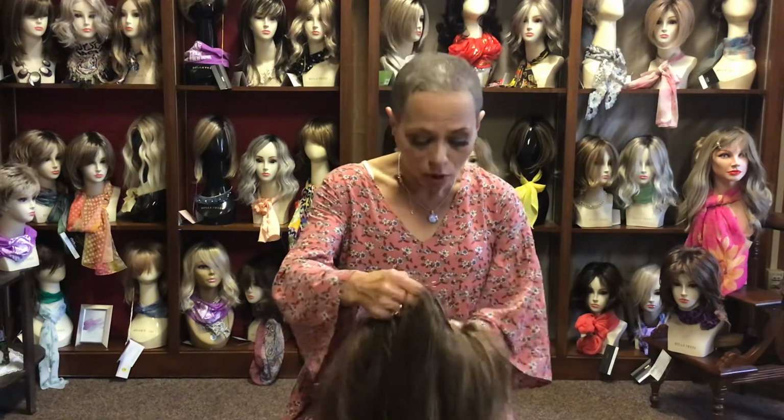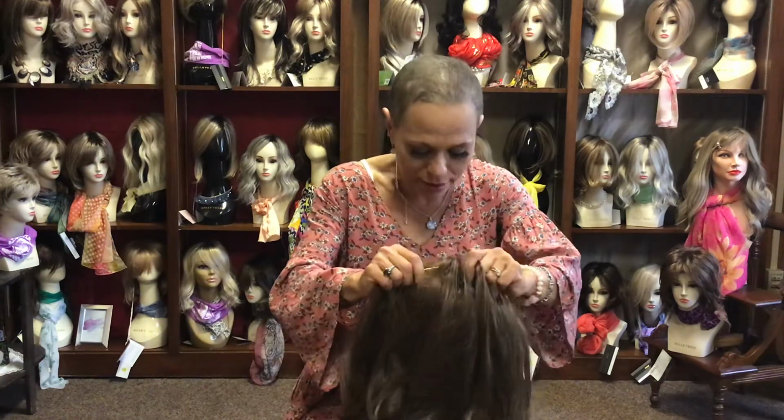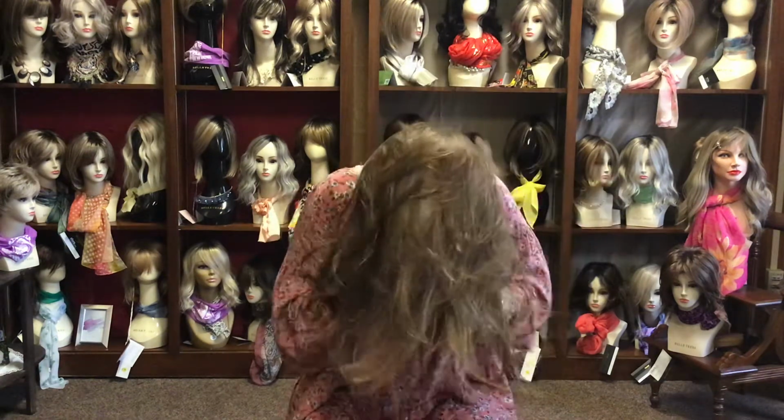And I'm pretty picky about wigs and their quality, so if it's in my shop, you know it passed my quality test. So, yeah, this one has a little less of a sloppy bend. Check my ear tabs. Now I'm good. But anyway, it feels great. Look at the length.